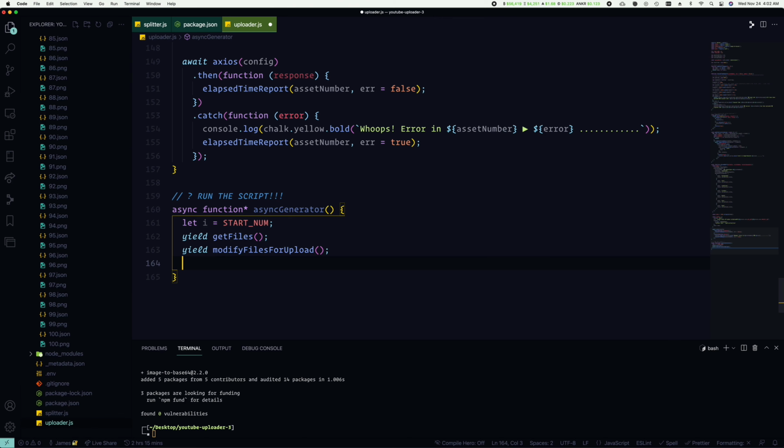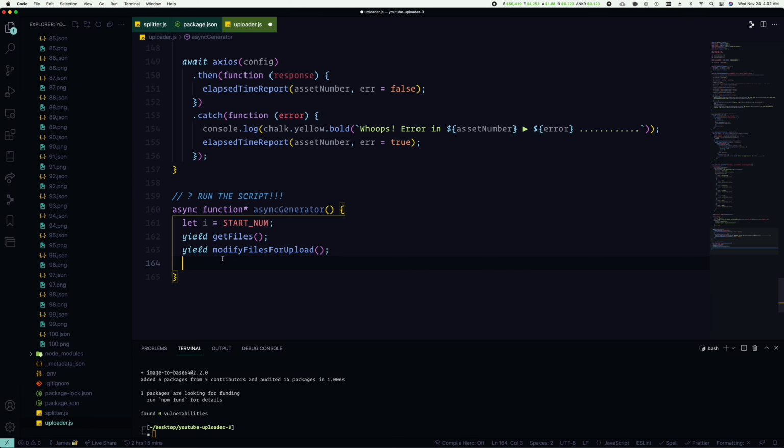So Node by default has a max memory allocation of 2 gigabytes. And what was happening is I was putting these two functions inside of a while loop, and I don't need it to run multiple times. I only need it to run once. So that was my bad. I'm going to upload this again to the repository on GitHub so you guys have the right code. So, whoopsie daisy.